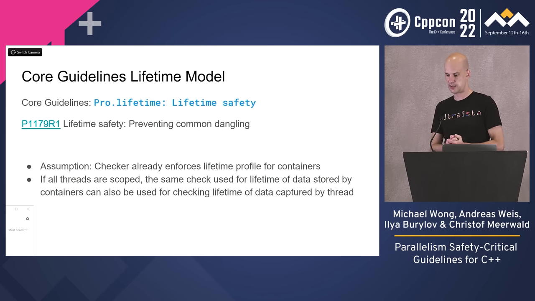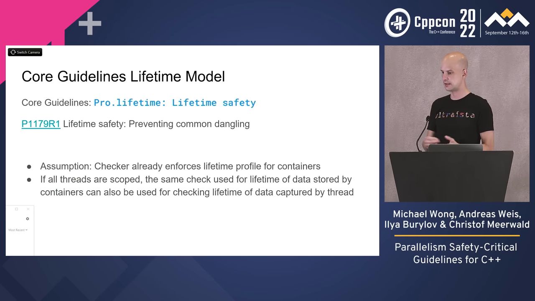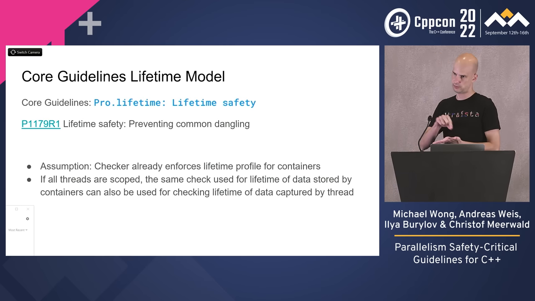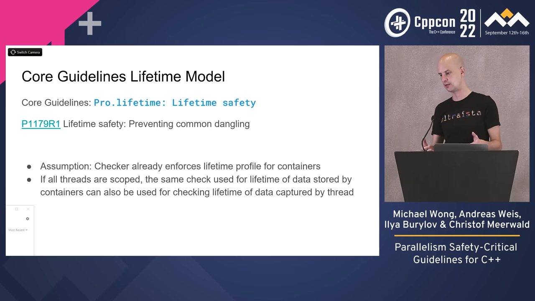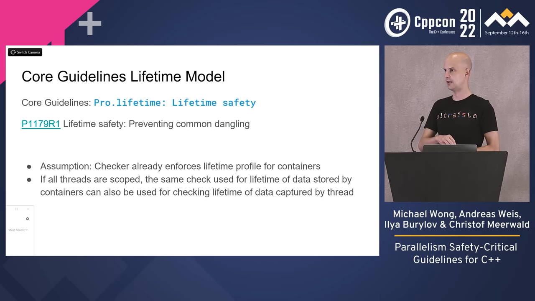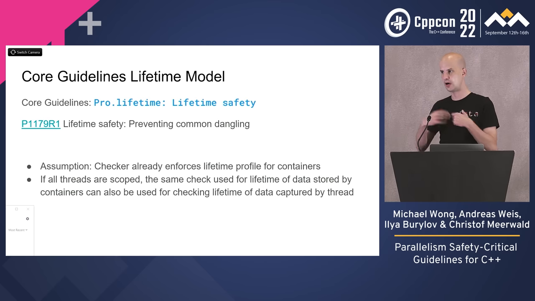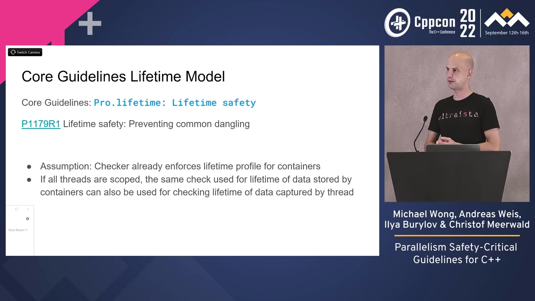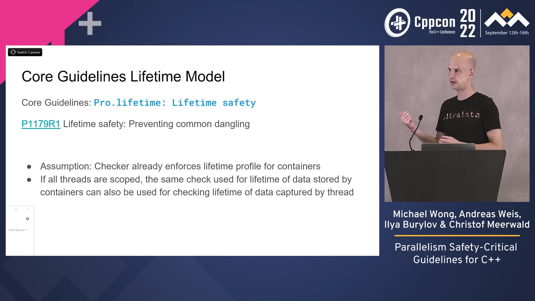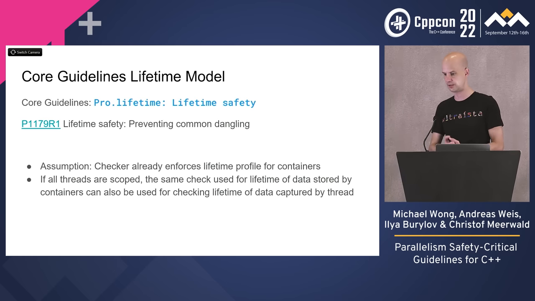In particular, one of the things they address in this document is the lifetime of objects captured by containers. And that is why they talk about this analogy of thinking of threads as containers. The assumption here is, if you're already using the core guidelines, then you already have a checker that is able to understand this lifetime model and do this scope-based reasoning for other kinds of resources. If you now follow these three little rules that they added about threads, then you can use the same rules that were implemented for the other containers to also check the lifetime of the threads. That's their idea here. They're building on this existing work from the lifetime safety profile, and just restrict the threads just enough so that you can check them with the same checkers, and you don't need to write a completely new lifetime analysis from scratch.